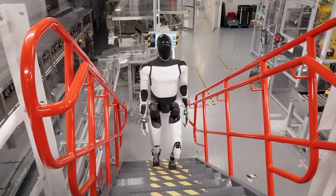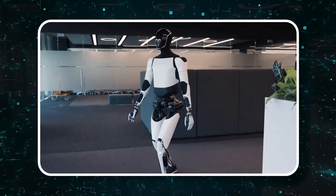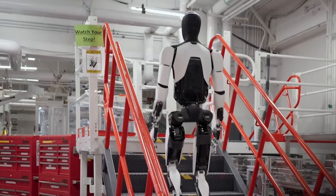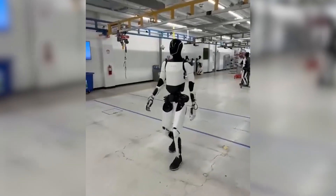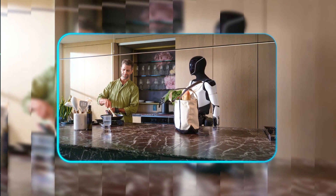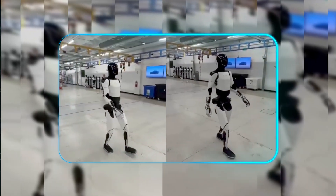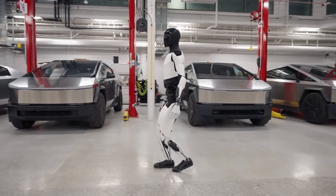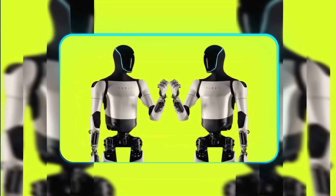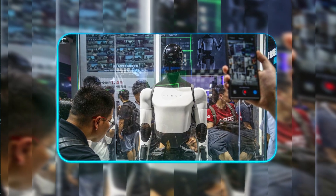Power management tells the real story behind these robots' capabilities. Tesla's Optimus packs a serious punch with its 2.3-kilowatt battery system — enough for 8 to 12 hours of typical operation, a full workday of walking, light tasks, or home assistance. The numbers break down as just 100 watts at idle and 500 watts while walking, translating to nearly 5 hours of continuous motion. The Gen 3 model introduces swappable 4,680 cells that could push daily operation to 20 hours.